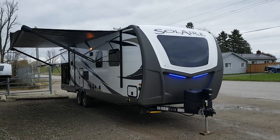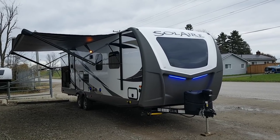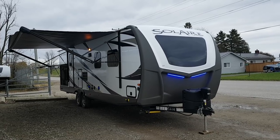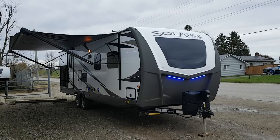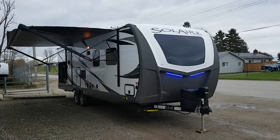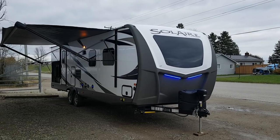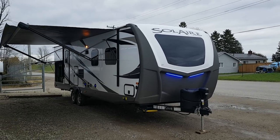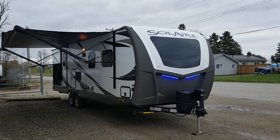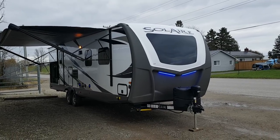Hey everyone, Jonathan Allum here from Campit RV in Stratford, Ontario. Today's video I'm going to show you through this brand new floor plan. It's a 2019 Solaire 258 RBSS. This model is a 26 foot box length luxury ultralight travel trailer made by Palomino RV. It weighs just over 6,400 pounds dry weight. It's got a front clean walk-around bedroom, large rear bathroom, equipped with an outside kitchen, and a large power slide out in the main living area. This one is shown in the GT3 package, which is the upgraded package available from Palomino, and I'll point out those features on our video walkthrough today.